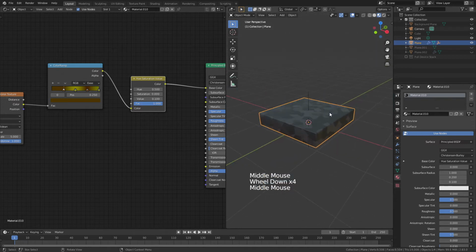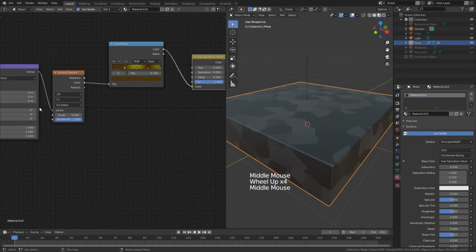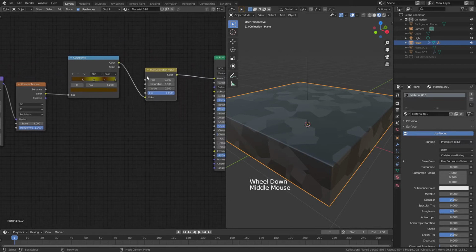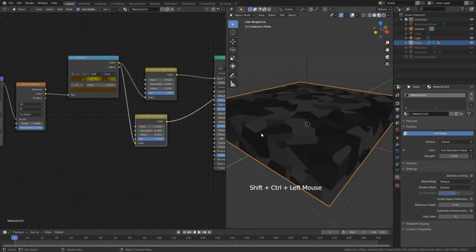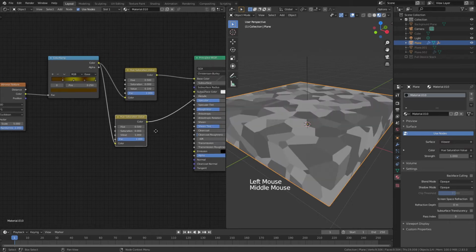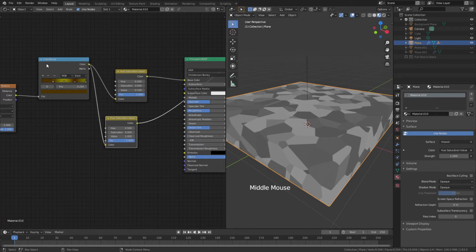And you can see already we have this kind of flat look. But you'll remember there are a bunch of extra nodes in here. One of those was actually just duplicating this, bringing this into here, and now with a saturation value of 0, this will let me have this be black and white. If I have Node Wrangler enabled, I can select any node, hit Control, Shift, and left click that node, and it will preview what this is actually showing me. So I'll keep that value at 1, and now you can see this is what we would be getting. I'm taking all that color and stripping it out, but the information is staying the same.